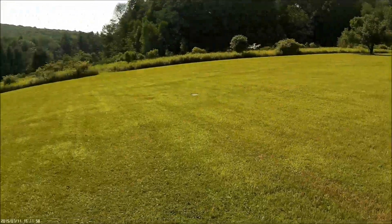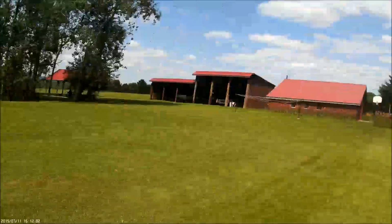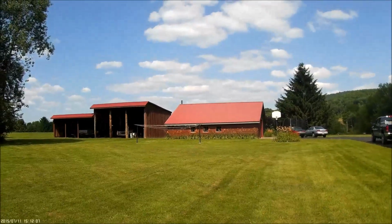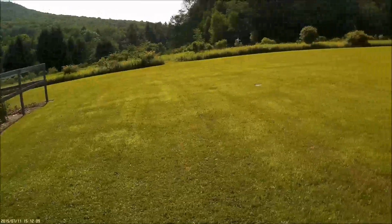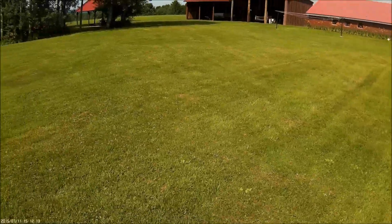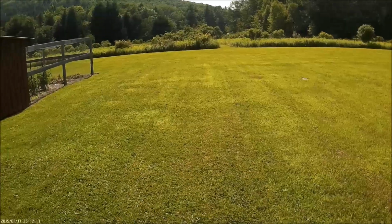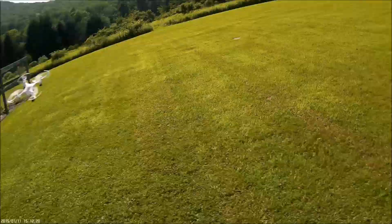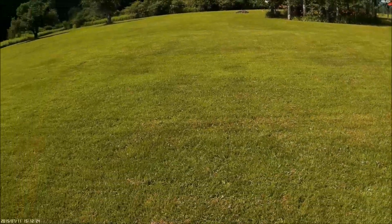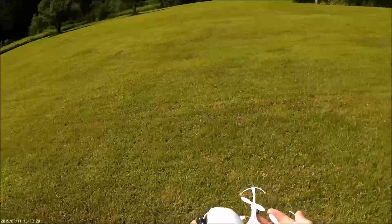Let's do some more fast flying. We'll wrap it up. That's going to sound cool on camera. Let's try that again. Sounds cool in real life, I know that. Okay, this thing's just awesome. And look at that. For this size, that's really fast speed. Whoa. Okay, I think that's good enough. Let's bring it in. Oh man, I love this thing.